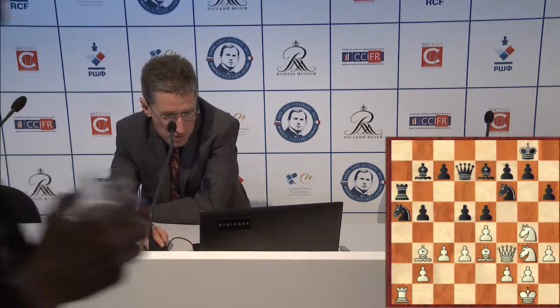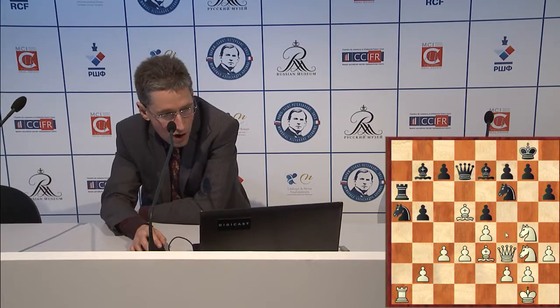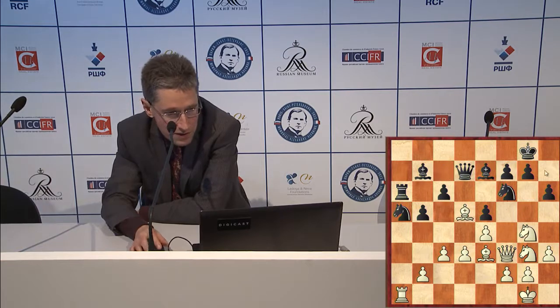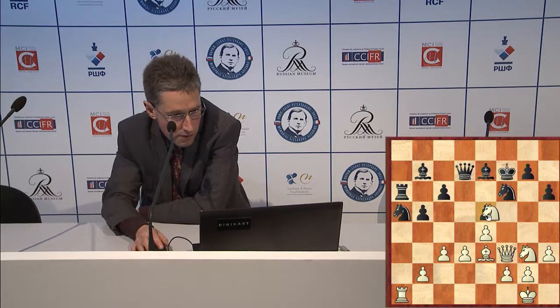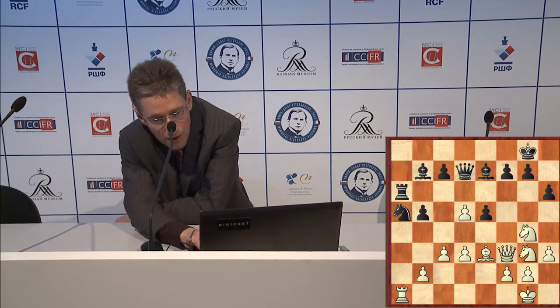So he tried this bishop b7, but I don't think it basically works, because bishop takes d5, and now he can't play any move like c6 here, because there's bishop takes f7. So knight takes d5 is forced, but now black is giving up a pawn, and still this pin down the A line is very annoying.